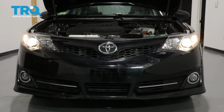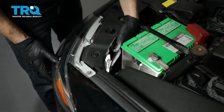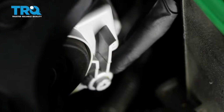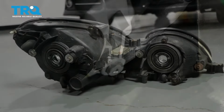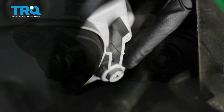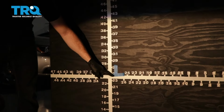To adjust the driver's side, we're going to cover our passenger side headlamp. If you look at the back side of your headlamp assembly, you're going to see something that looks like this. This is the adjustment. Some of these headlight assemblies have 1, 2, or even more of them, but you should at least have one. This is how we're going to adjust the headlight beam. Now we're going to lower the top part of the beam down to just below this line.